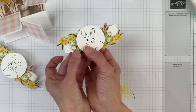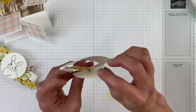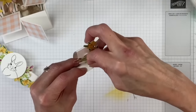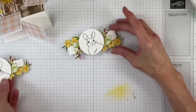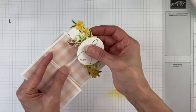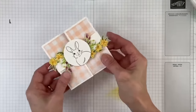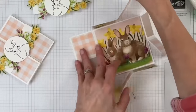You'll notice I don't add a ton of glue on each of these pieces — just a little bit where it's going to connect to the paper. You can always come in and add more dimensionals to tack things down more securely. We'll put one there and lift up this side, making sure all those stems are going down. You could color the bunny if you'd like, but sometimes a white bunny is pretty. Next, we just slide it back onto the card — the trick is to bend the card a little bit, keep it bent as you're sliding it down on. And there's our finished card! Such a pretty baby card. It takes a little bit of work but it's worth it.